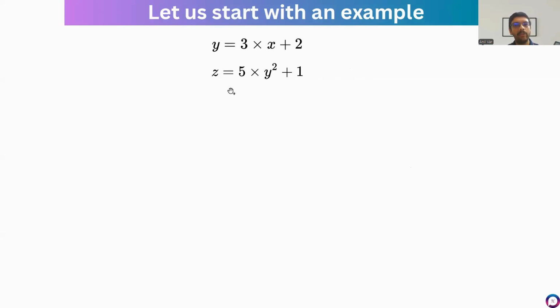So what we have here is that z is dependent on y, it's a function of y squared, and y is dependent on x, which means z is actually dependent on x. Depending on how x changes, z is going to change, even though x doesn't explicitly show up in this equation. So it's an example of implicit dependence. Now, what if we want to measure how z would change if x changes?